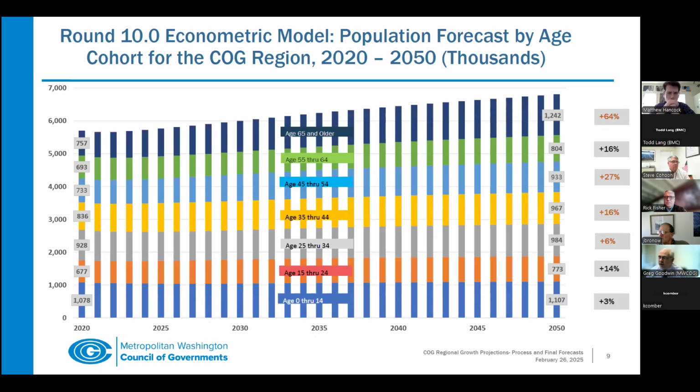Again, this is another chart. This is the age cohort chart showing the sum of our local governments, which is the regional econometric model. This is the population. I think what is a striking number here is if you look on the right-hand side, the age 65 plus population is expected to grow from 757,000 in 2020 to over 1.2 million people by 2050. So obviously this data is showing, and I think everywhere, that we are becoming much grayer. But what is interesting is that the age 1 to 14 group is still relatively stable at around 1.1 million children in 2020. It's about 1.1.